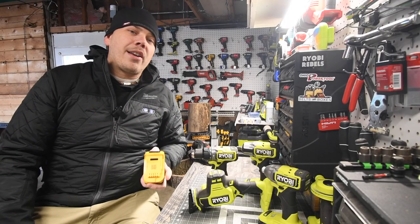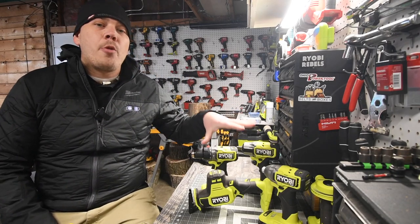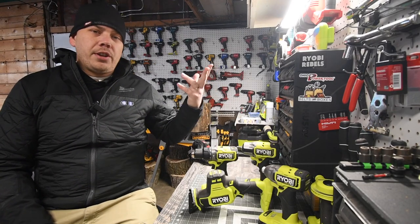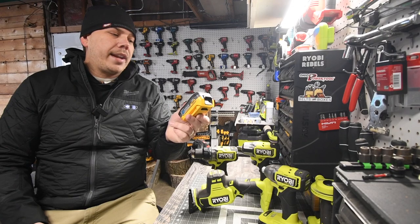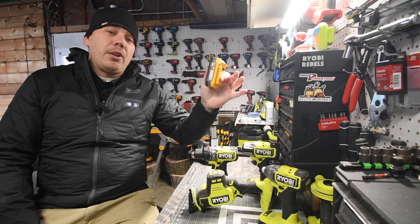Thank you for tools today. We are going to test out the new Dewalt power stack battery in the new Ryobi tools, all right? These are the new Ryobi HP tools. They've been out for a little bit, but they're still fairly new, all right? So this battery is a 1.7 amp hour battery. It has 30.6 watt hours. It is a small little bad mamma jamma.